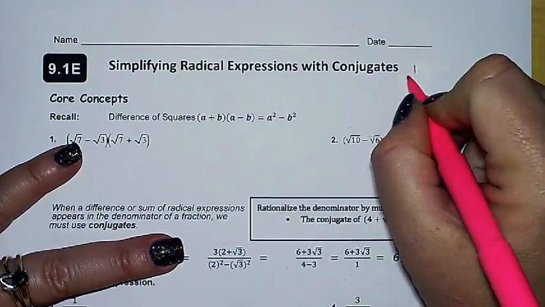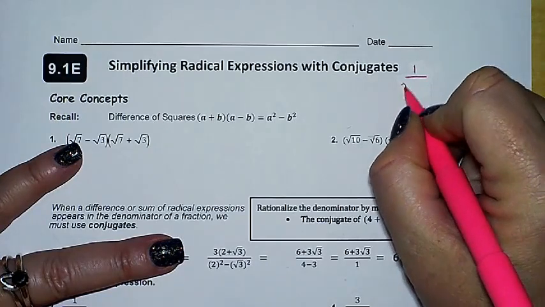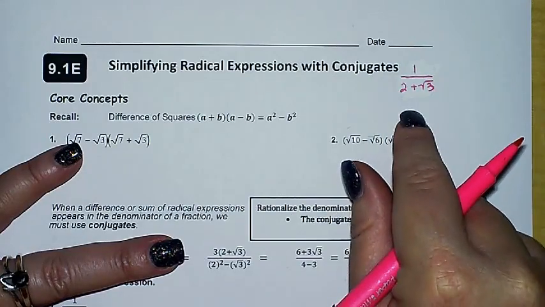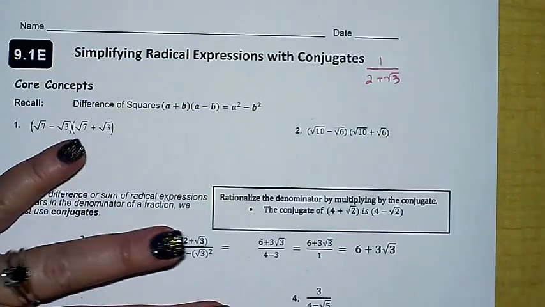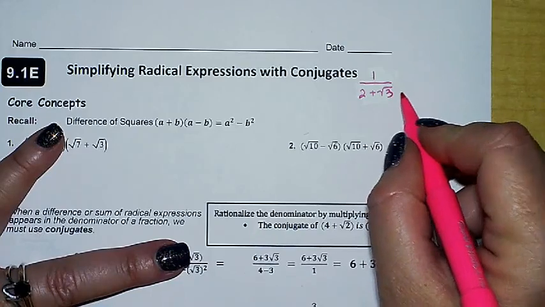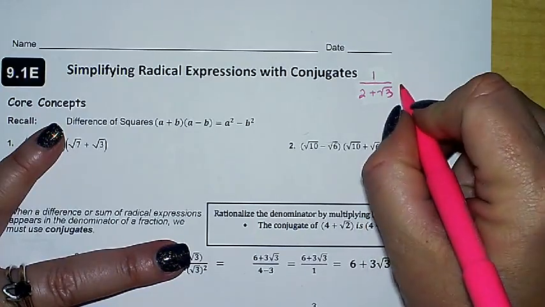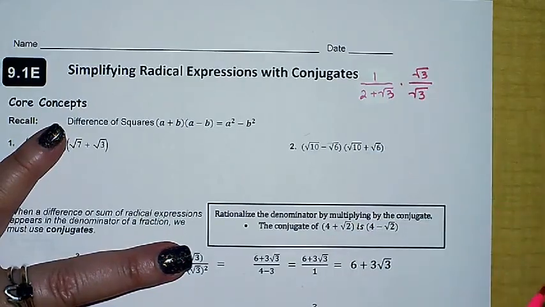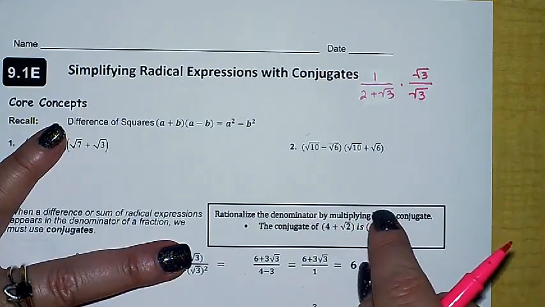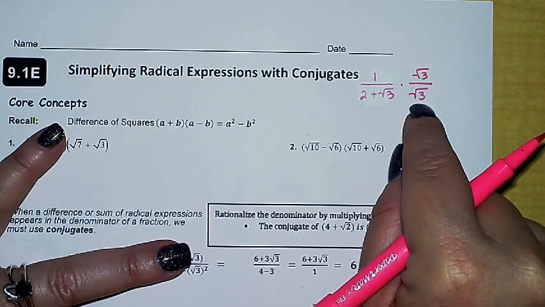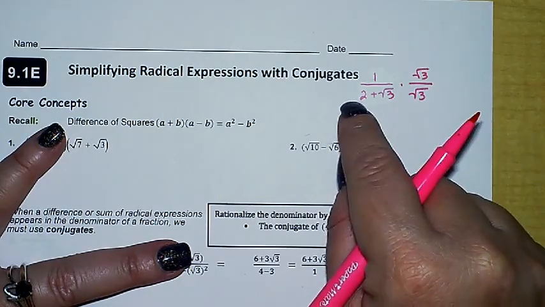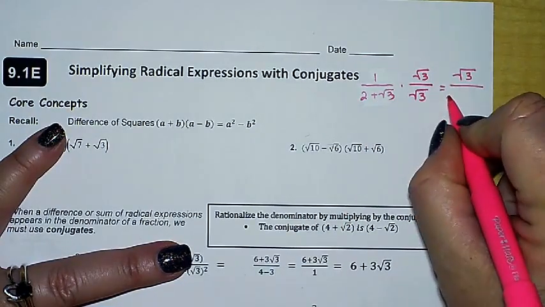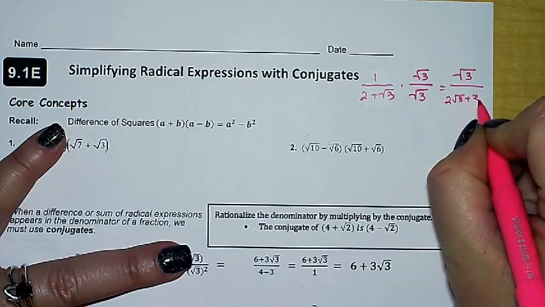But I know that what I need to do anytime I have a fraction is to make sure there is no radical in the denominator. And what we've been doing is just saying, okay, well, all I need to do is multiply that by that same radical, right? And that's going to get rid of that. Well, not in this case, because we know that we have to distribute this square root of 3 to both the 2 and the square root of 3. So what we get is 2 times the square root of 3 plus 3.